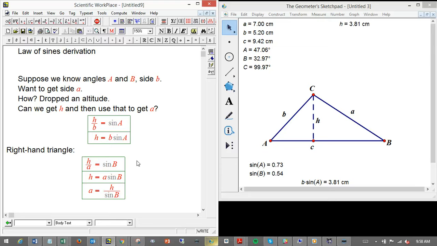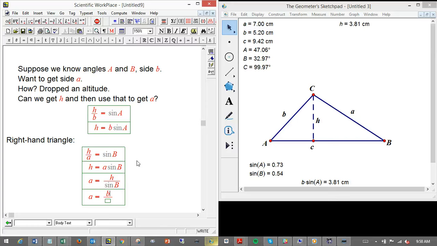Now, we could write that with a cosecant, but nobody really does for various reasons. I'm not sure exactly why. I mean, there's good reasons. It looks prettier with the sines, but you could. But anyway, it's going to be H over sine B. Great, we're almost done, because we know that H is B sine A. And we're basically done. Okay, let's check it out.